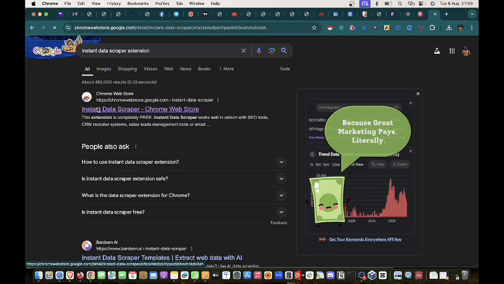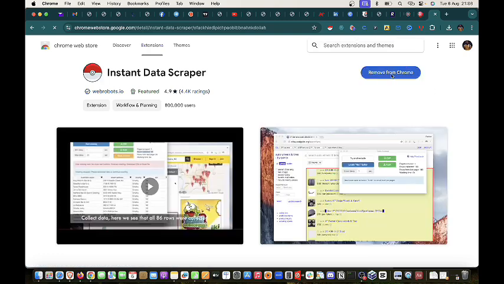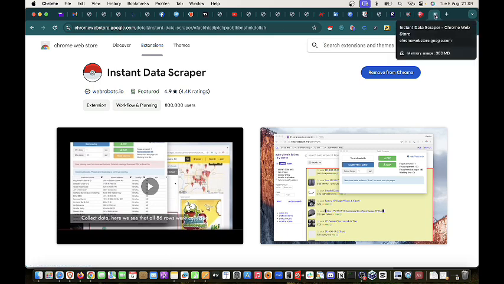You click on it, it's going to open the website. Now I have added it already, that's why it's telling me remove from Chrome, so I'm not removing. So you follow the same way that we added Yelp Scraper to add your Instant Data Scraper. Please take a look at the Instant Data Scraper icon, their logo, so that you will not mistakenly install another extension. You understand? And then follow through whatever we are doing. Once you have installed it, you are also going to pin it so that you have it here on your page.